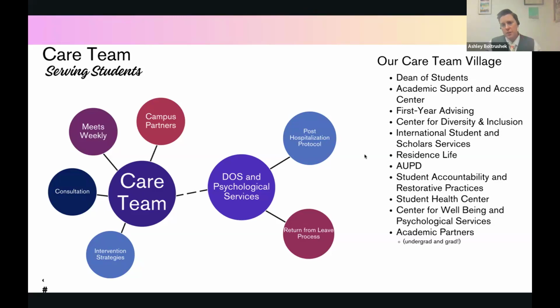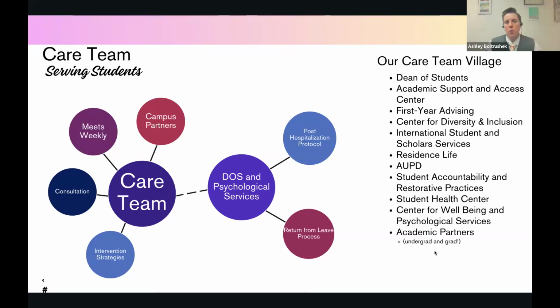An important connection to this is that we do have members of our student health center and our center for well-being who do attend these calls. We do a lot more sharing to them of information than they can do for us. And we deeply appreciate their ability to consult with us and to assist us as non-clinical staff members provide a higher level of intervention.